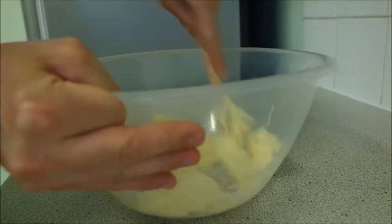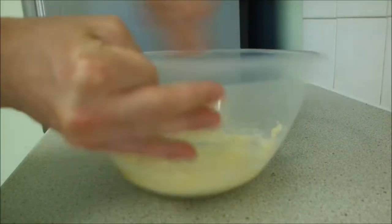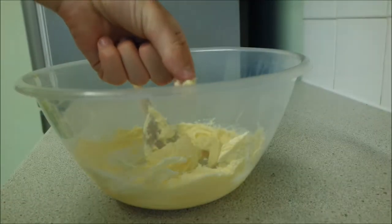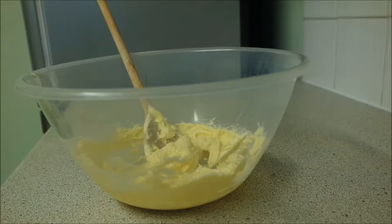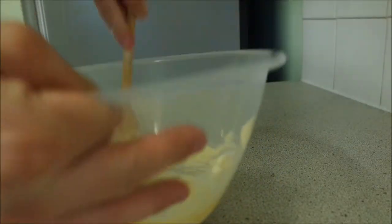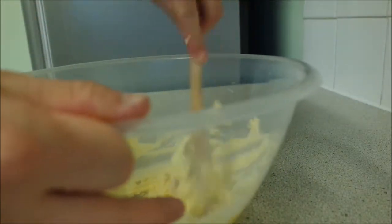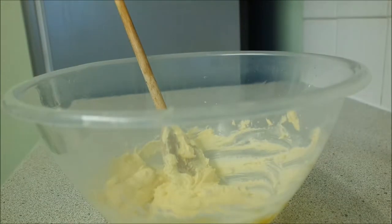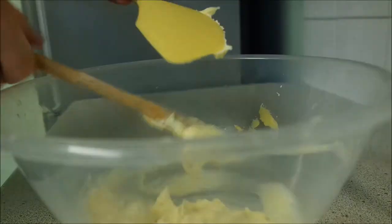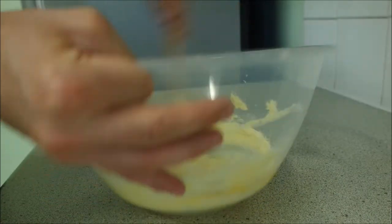Give it a hell of a mix until all the sugar has disappeared. The way to know if your butter and sugar is creamed is when you feel it — it will feel like a sandy texture, sort of like wet sand on the beach. Make sure you scrape your sides down so all the mix is in the bottom of the bowl. You can use a spatula to skim around the outside, though usually your spoon suffices. Keep mixing until it creams up — it will go a very light yellow. It usually takes around one to two minutes of hard beating.